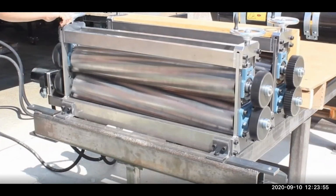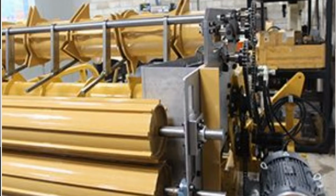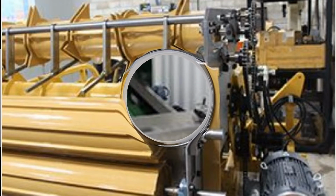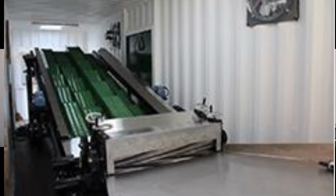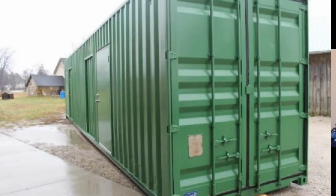No. And that was one of the reasons that we took this approach with a unit that's not that big, doesn't require a building to set it up. It's ready to go when it arrives. And we designed this thing so it's turning out the core and the fiber in 4-foot square bags. Okay. And that's far more efficient. And also, people that want the fiber don't want any core. Right. People that want the core material don't want any fiber. So these things need to ship in different directions.